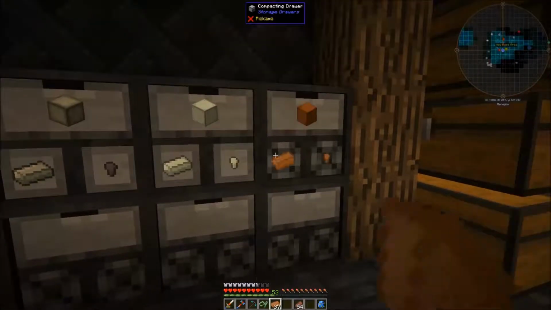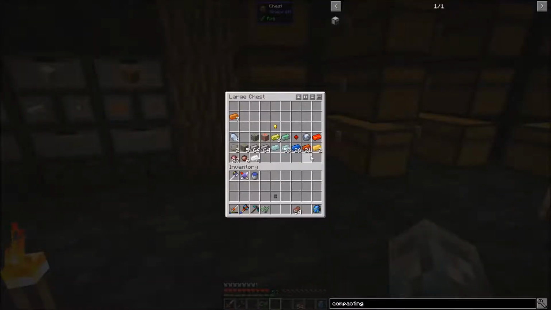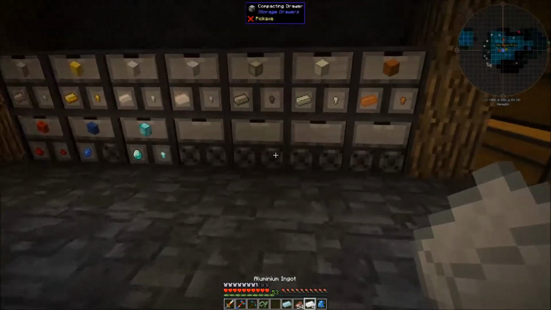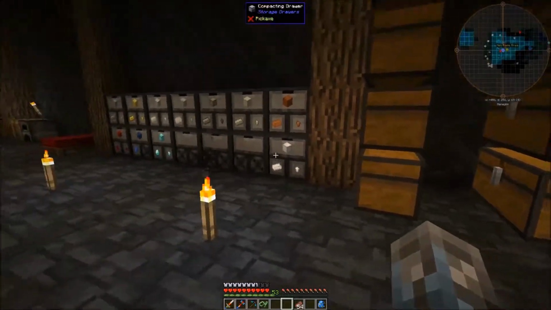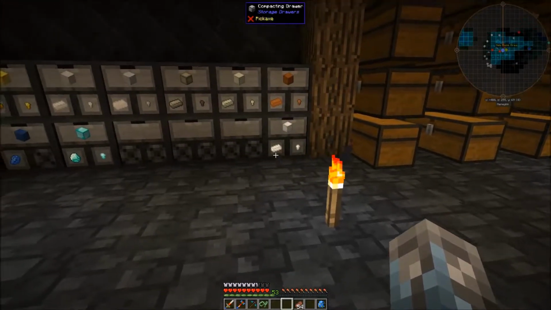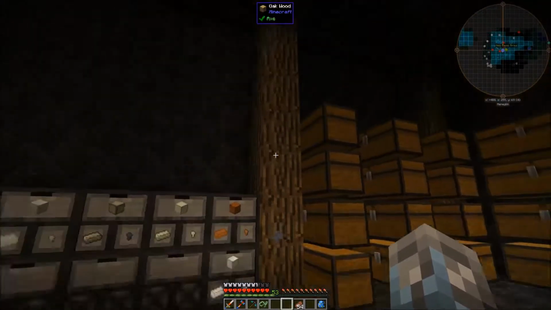Copper. It's another one. Let's see, what else do I have in here that I want to store like that? Steel might be a good one, as well as aluminum. Now here is the moment of truth. Does it ore dictionary this? Yes, it does. Okay, so that's another thing. If you need to convert between two different ore dictionary versions of the same item, storage drawers is your way to do it.